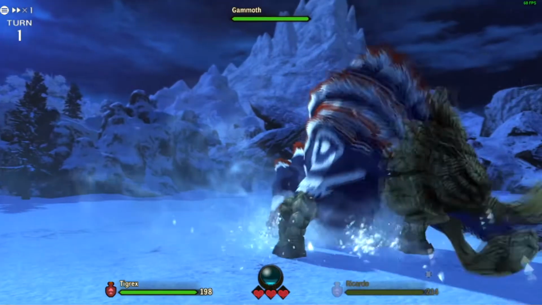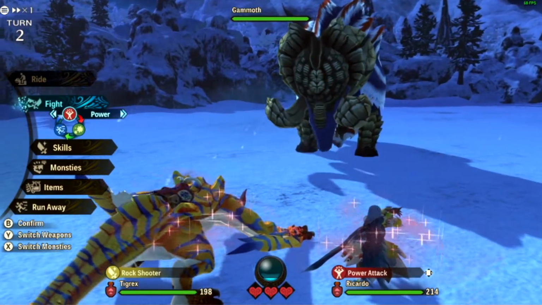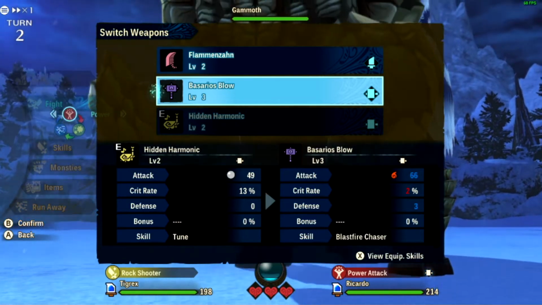Rock shooter. Alright, so now, this is where it really begins. He's weak to blunt, for the most part. He has two phases, the regular phase and the snow phase.